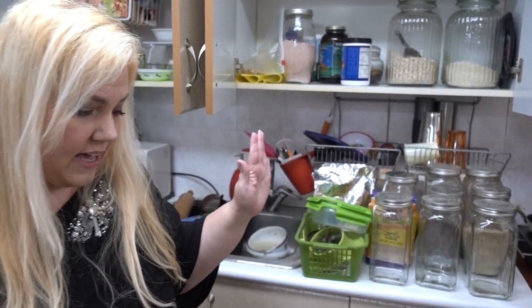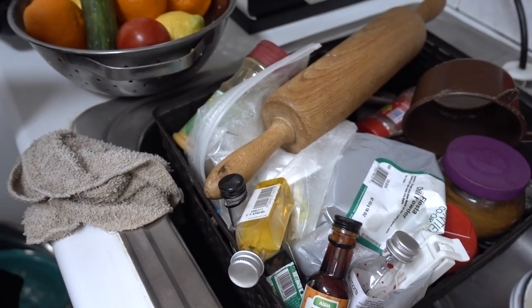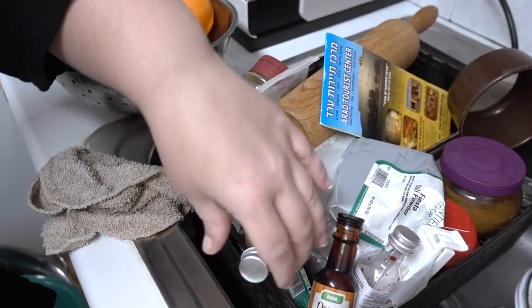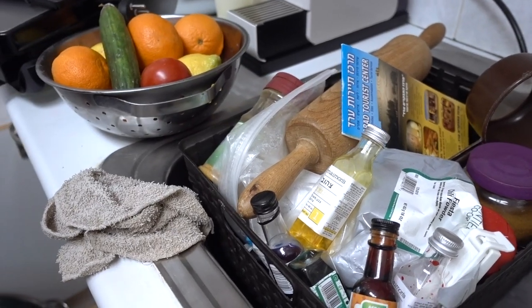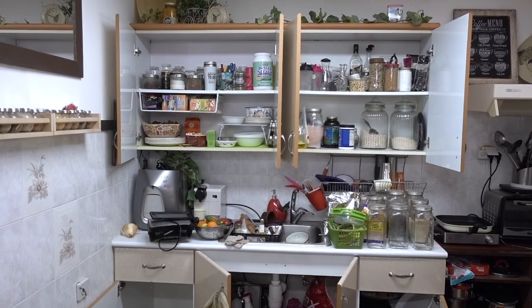So then I'm going to clean my kitchen and then show you the final result. I will take you through, probably fast forward, we'll see, and we'll get this stuff organized and out of here. Oh, forgot to show you this basket real quick. It has a bunch of seasoning and spices and baking stuff and just random stuff, coloring and spices that we're using up this year.